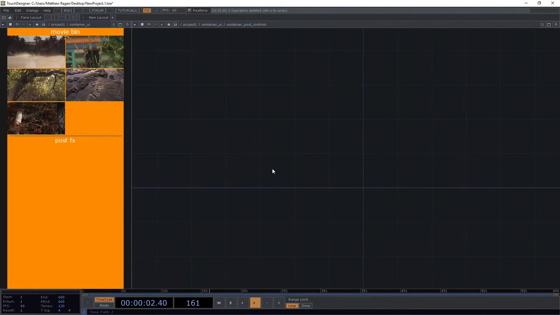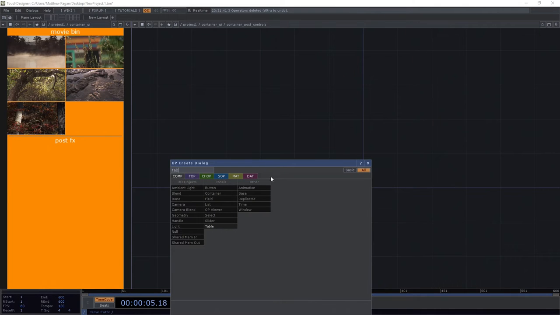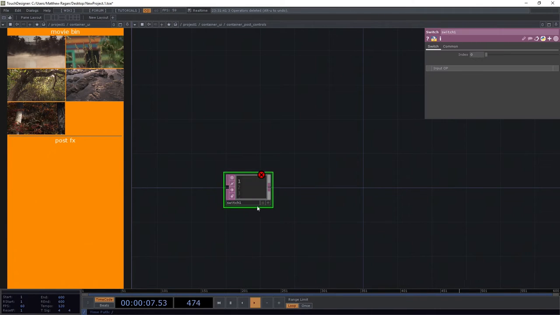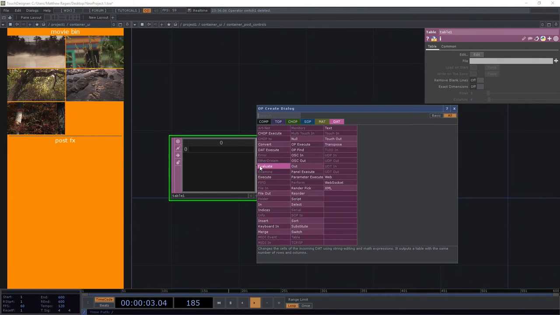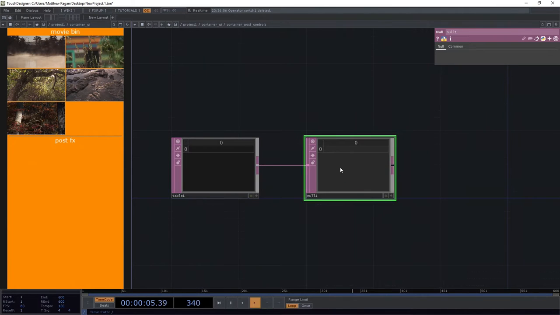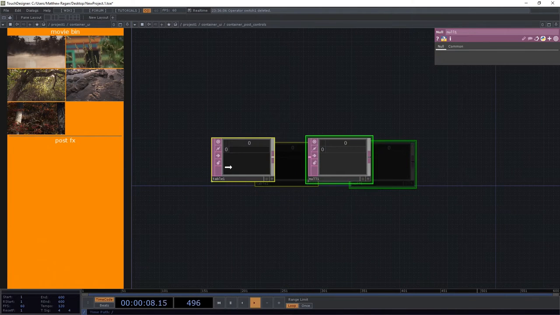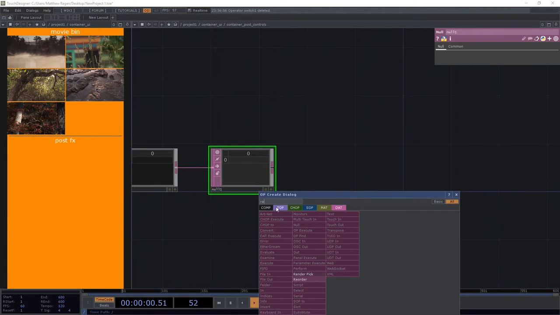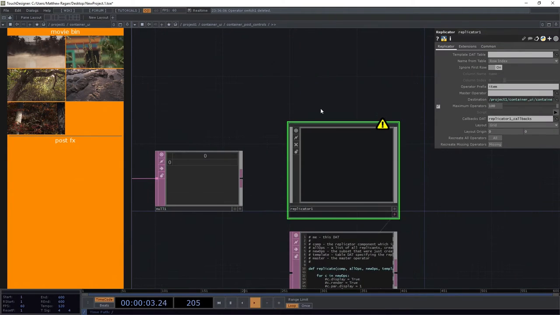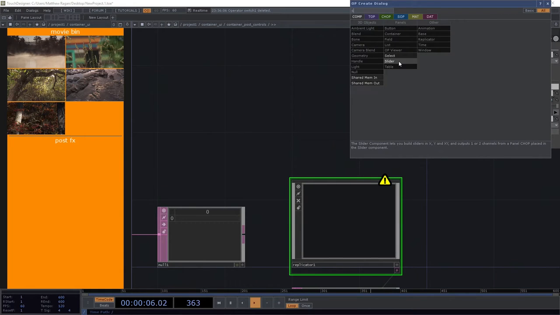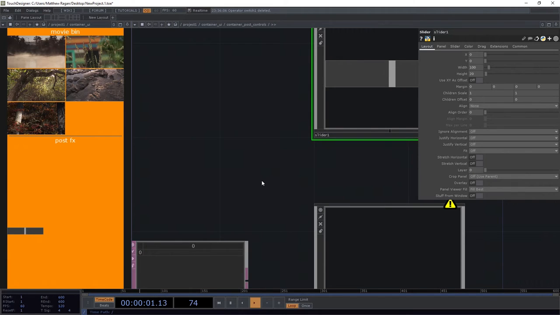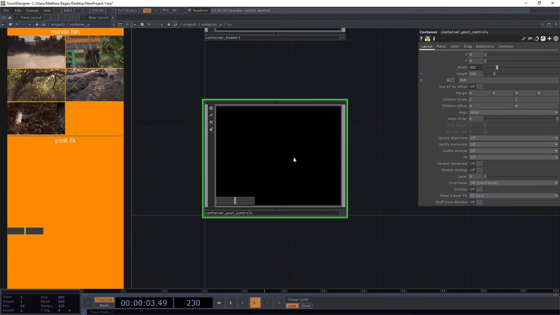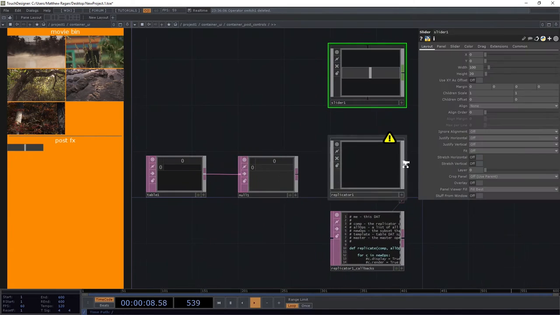So to dig into this, we know again that we're going to need a table. We know that we probably want to attach that to a null. We'll scoot that on over here. We're going to use a replicator to make a bunch of things for us. We're going to add a slider because that's actually what we want to do. Now we can see it's here at the bottom. Let's think about that for a second. Let's come back up here and let's make sure that we align these top to bottom. Already looking better.